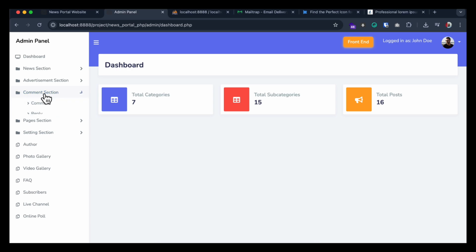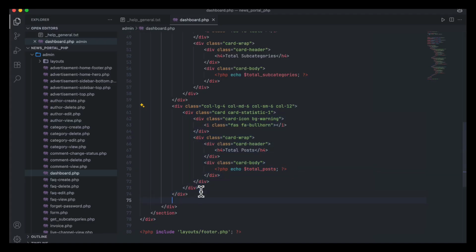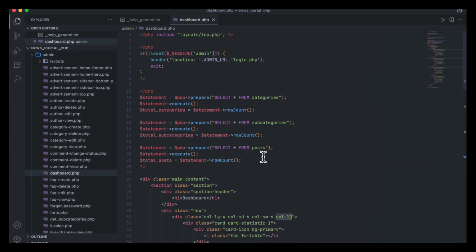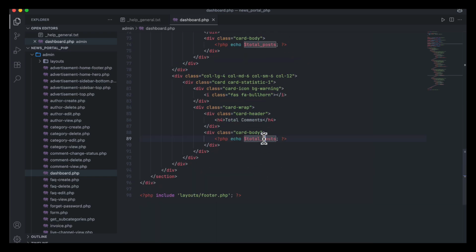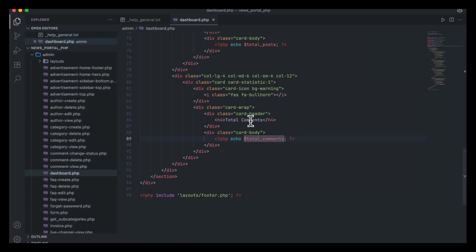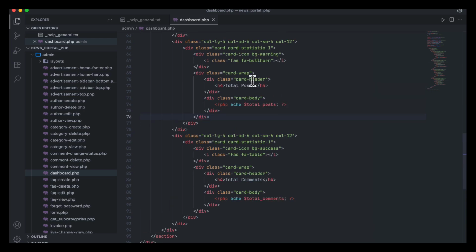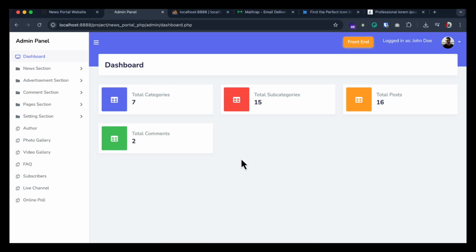Advertisement is not the important thing. Total comment you can show here, no problem. So just copy the data, and here it will be total comments, and from the comments table I will check the total comments. So comments will be the table total comments, and here it will be the total comments. So if you go here, you will see this one, and here I can use that table for wall. So this one table, and this one success, and here is table. Okay, so every icon should be same right now.